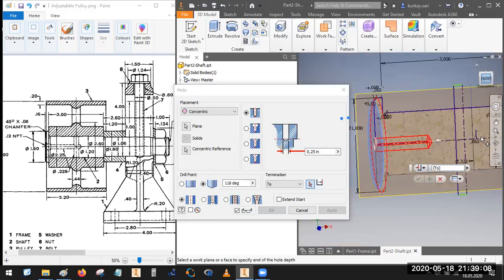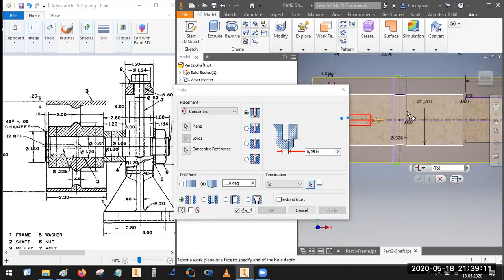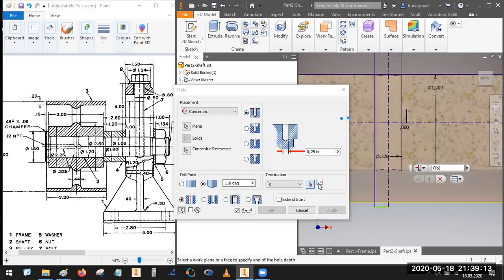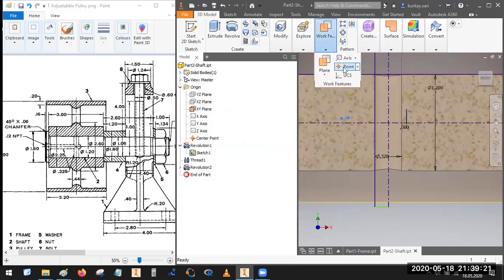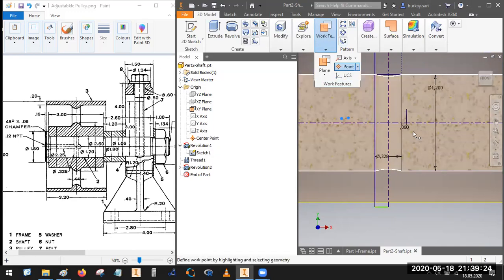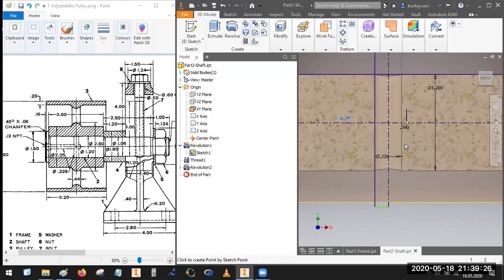Here, I wonder if I can change, select this point. Anyway, for this point, I will just create a working point around this point.